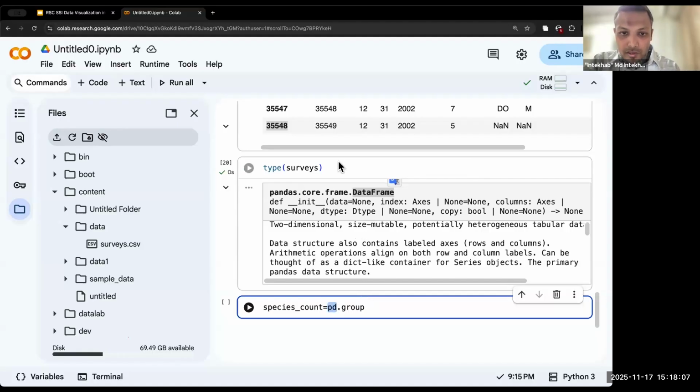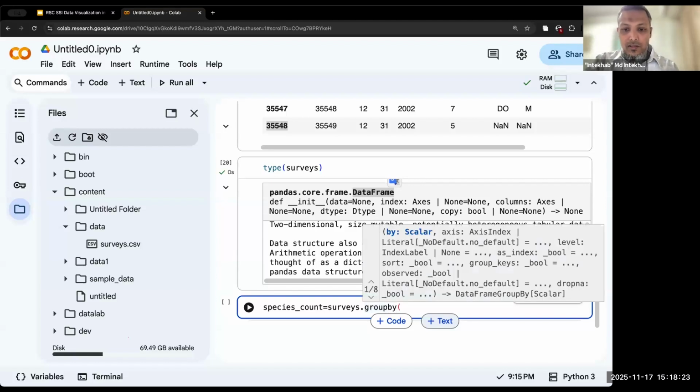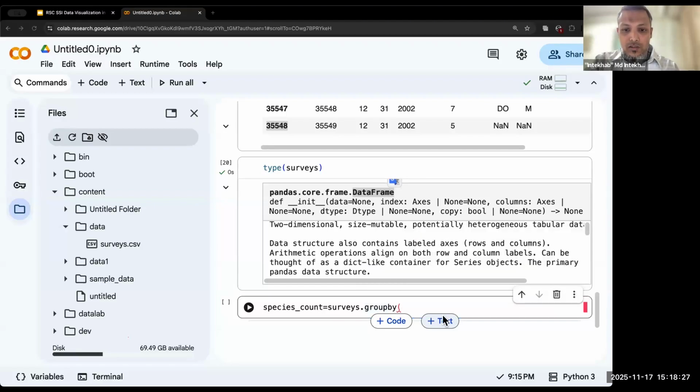I've made a mistake here. It's not pd, we already have the data frame, so service is the data frame dot group by, and here we pass what we want. We want to group by species ID.